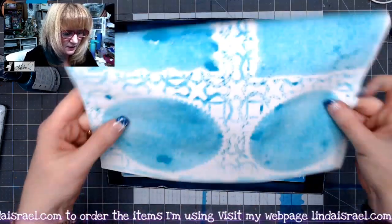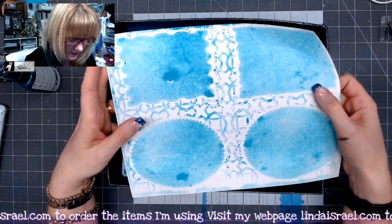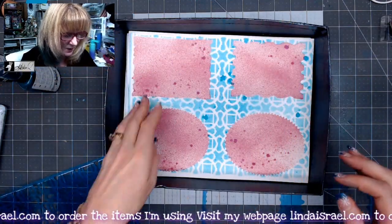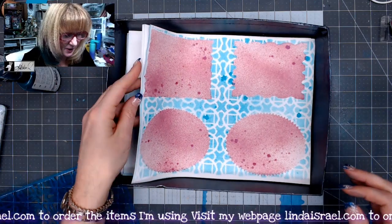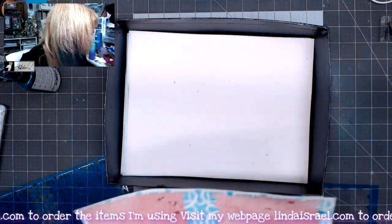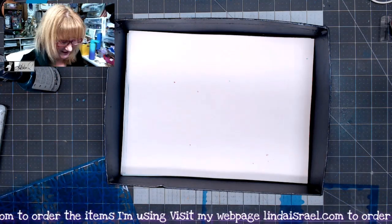So what do you think? Now I've mopped it up and I've got this stencil design on a page. And if we lift all the stencils up, now we have a pattern around each of the blocks. What do you think of that? Isn't that kind of fun? I was having fun playing with this stencil design idea anyway.